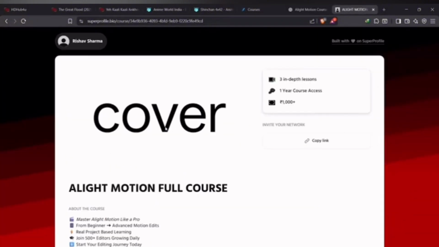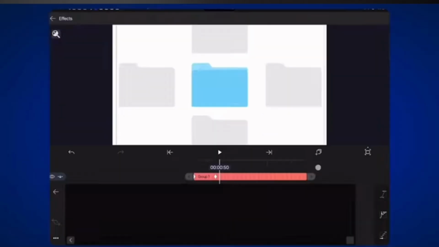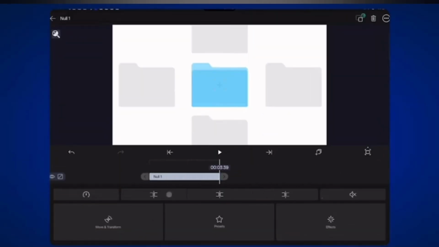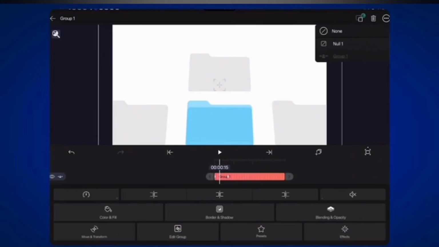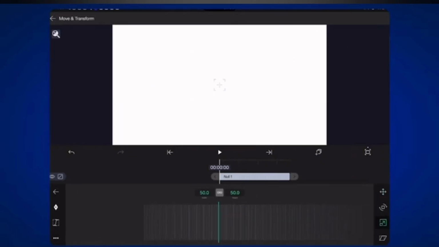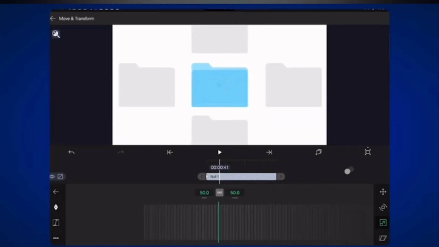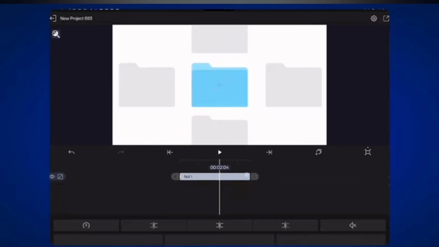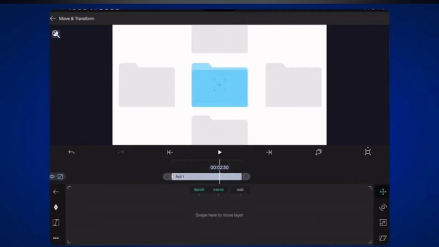And all set. We'll continue our tutorial to make it look a little smoother. What do I do? I'll add a null, and parent it to this side. Next, I'll go to shape and size here and move it a little bit, just as its keyframe is here, and I'll move it around here, which is enough for me.